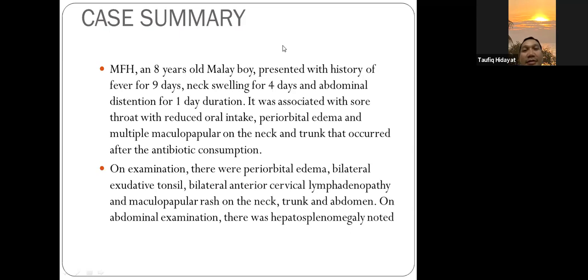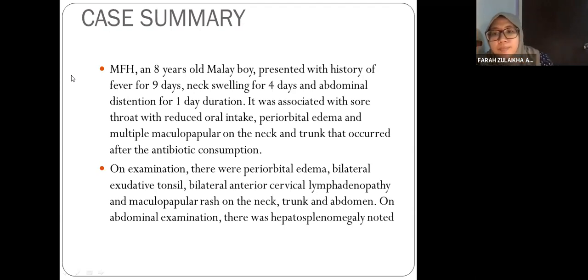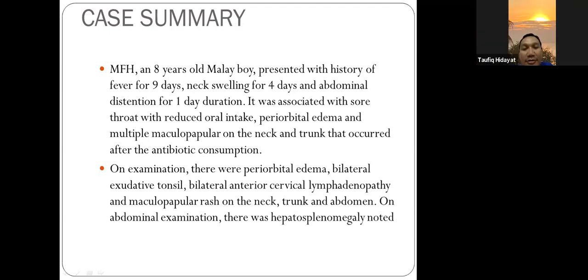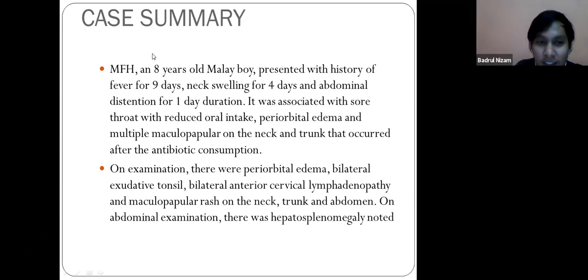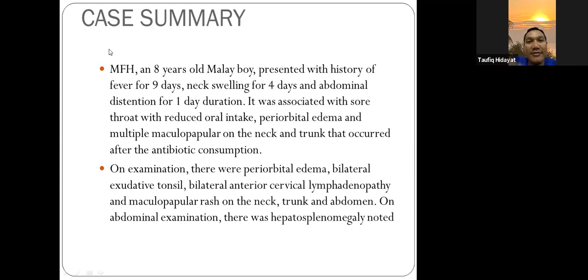Lain, anyone? Propose few differential, tak payah yang betul. Saya pun belum tahu. I don't know what is the final diagnosis by this summary. Kena ada few investigation juga lah. We can put some differential diagnosis lah. Yang lain tak ada suara ke ni? Yes, mononucleosis. Badrul, agree tak? Yes, that is my provisional. Oh, different provisional, okay. Alright.